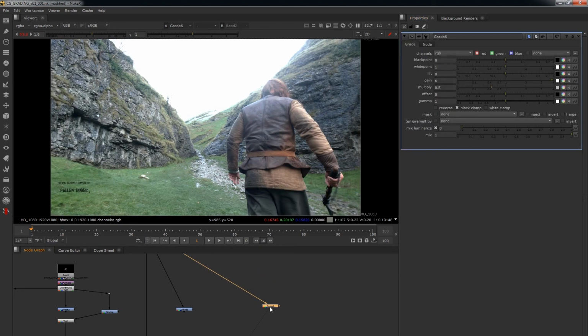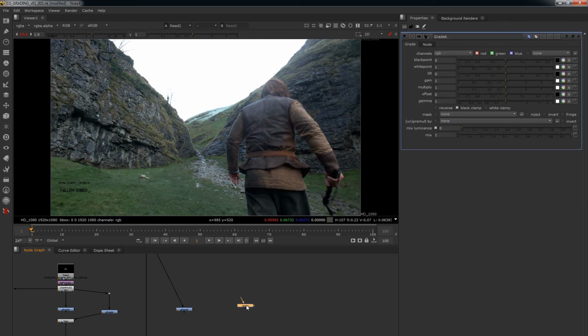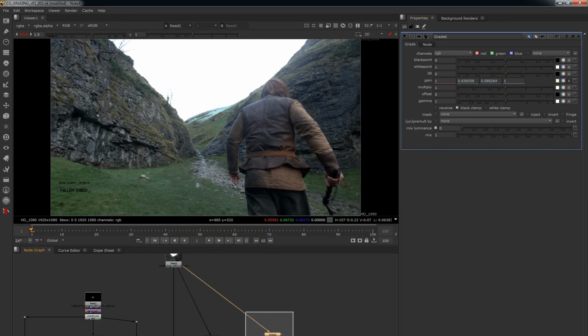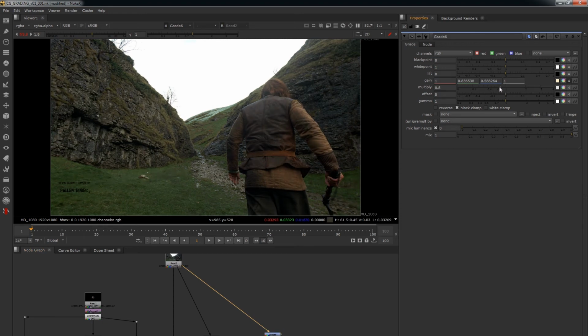So the general practice that I like to use is to add my color to the gain, and then use my multiply to adjust the brightness. We can add our color, and then use the multiply to just dial in your brightness if you feel the need to. And that's just a really great way to do things and keep things separated.